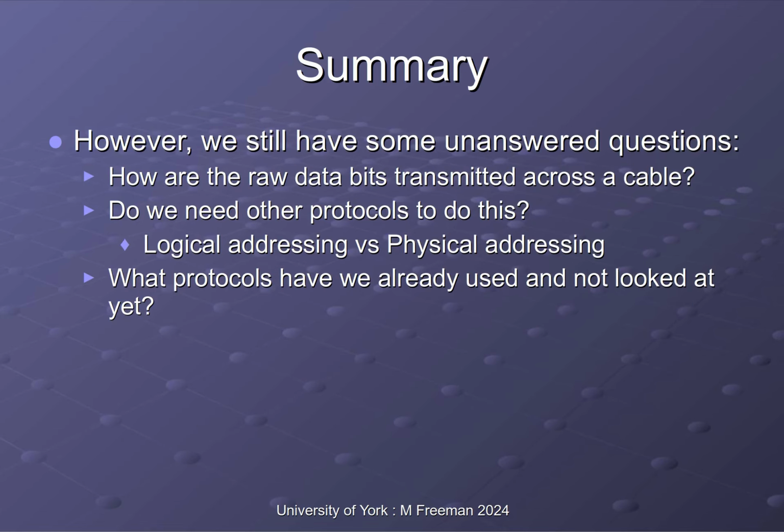Okay, so we have finished our network layer. Now we will push down our protocol stack again to answer these unanswered questions. So, okay, we can route our packets across the internet using IP, but how do we transfer those data bits across our local network, our LAN? The answer to that one we've already discussed in the first lab. We use our Ethernet cables and we use that Ethernet protocol. But what is the difference between a logical address and a physical address? How do we identify our hosts on our network down in the next level, down in that link layer, down at that data link level? And as always, that's what we will be looking at in the next lecture.